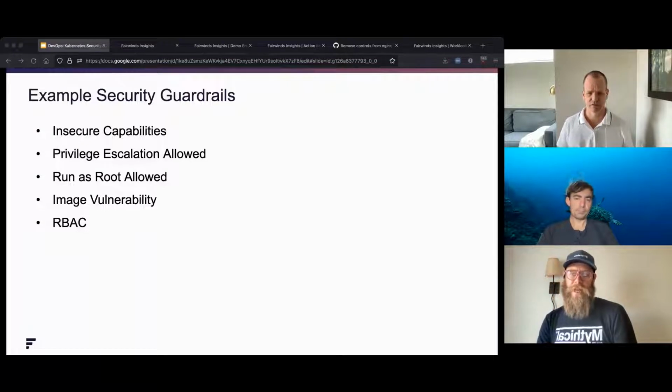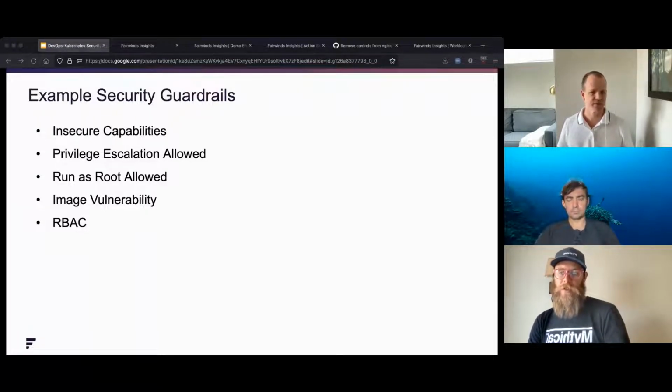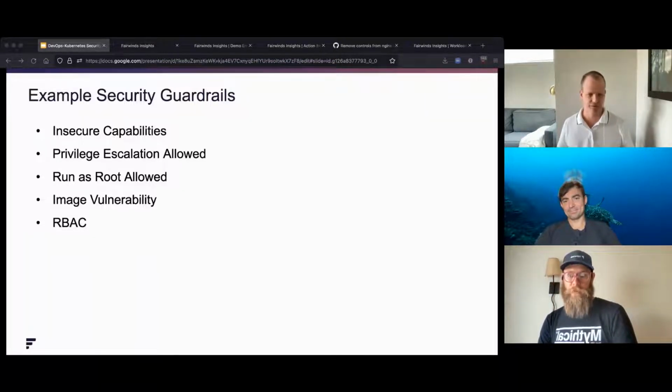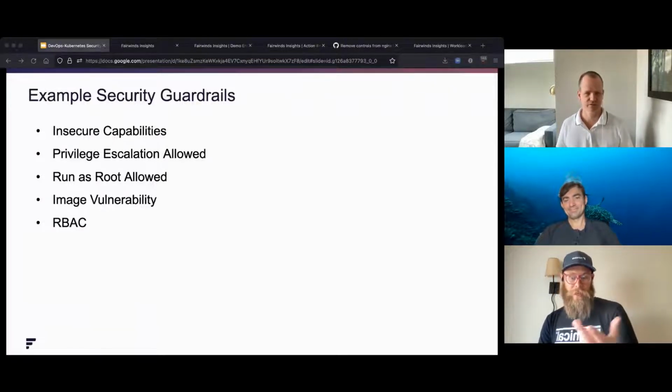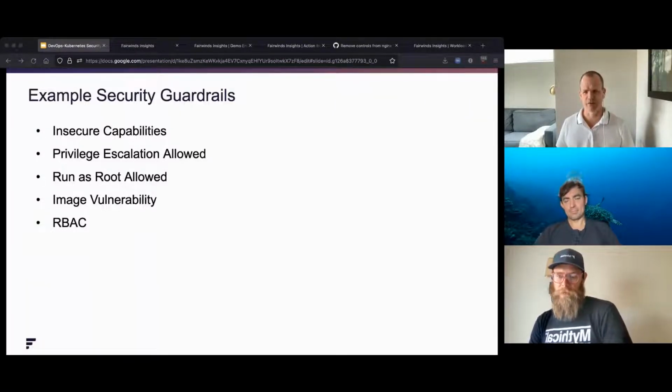So to say that in very layman terms, role-based access control is making sure that the technical evangelist at your company has very different privileges than, say, the VP of development or even a developer, because frankly, I do not need access to the same things. I don't need the same level of access. And also neither do your workloads all need the same level of access. Right. Absolutely. And we have tools to help with this.